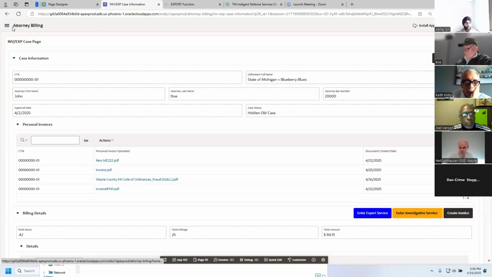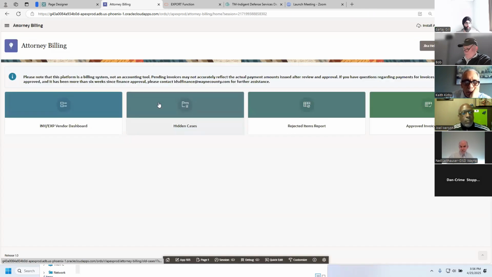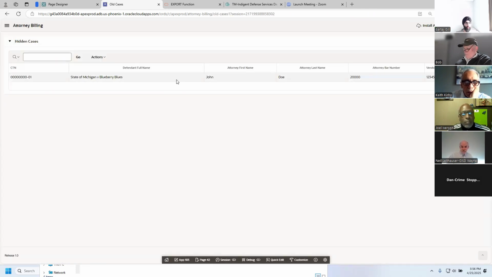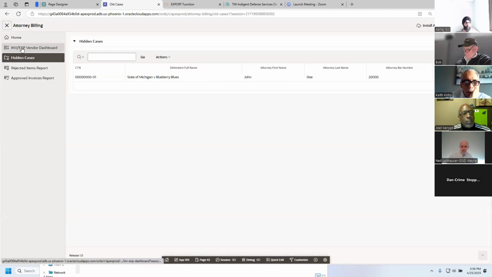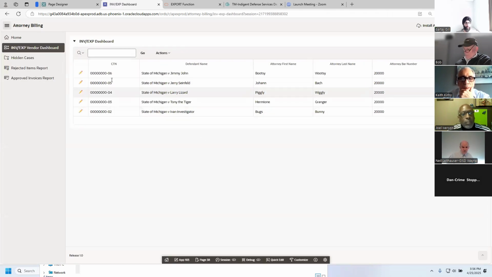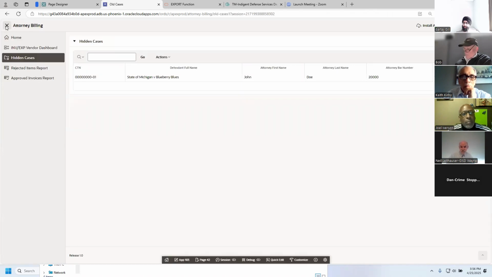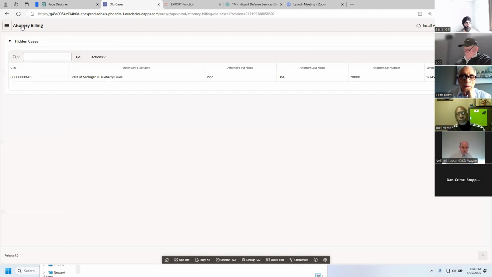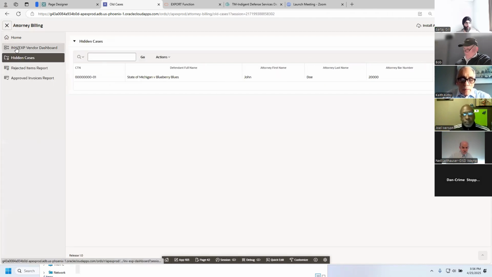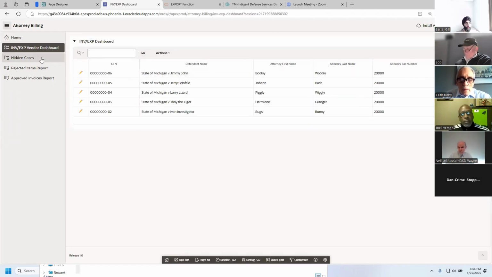Once you do that, the case will appear in your hidden cases. It won't be in your vendor dashboard anymore. So for example, the -01 is missing from this list, it got transferred over to the hidden cases. So if you have any old cases and you want to clean up your dashboard from what you're currently working on, you can go ahead and hide those.